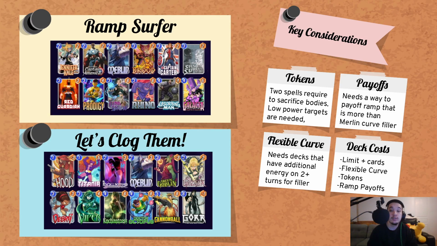And overall, I just think you need some ramp payoffs. You need reasons to be maybe accelerating your curve a bit. What are you going to use that plus 2 energy on? Maybe now, like in the Clog example, your turn 7 looks like a Gore plus Spell plus Hood plus Titania. That's a decent reason to run the ramp. You're playing a bit of extra power total there.